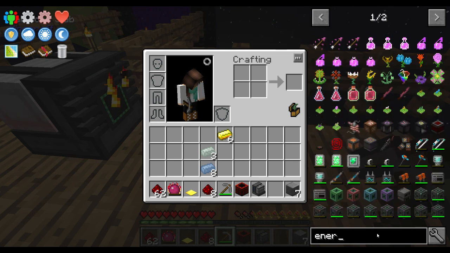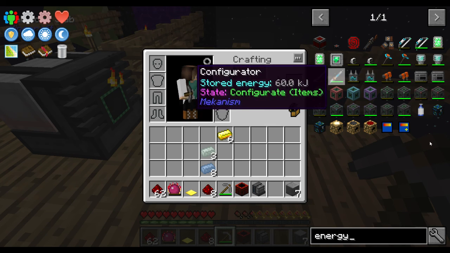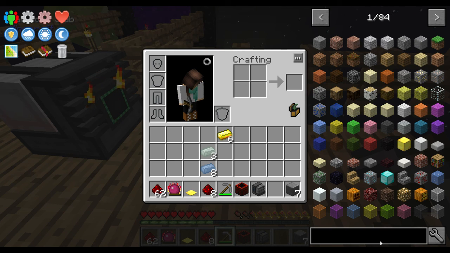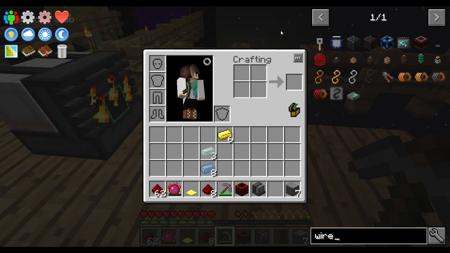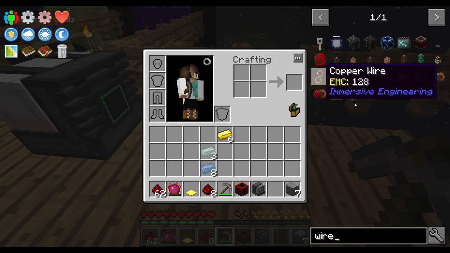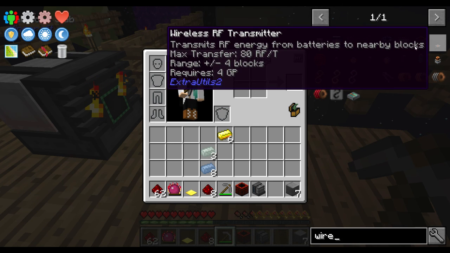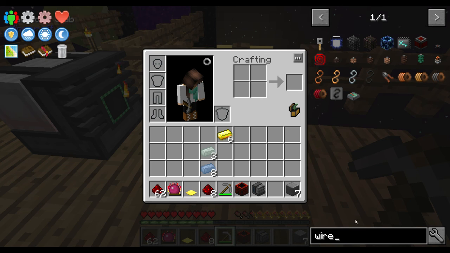Energy. Infuser. No. I don't want an energy infuser. I was just saying that. That's not what I want. What's it called? Wire. Oh, cool. Tripwire. That's exactly what I know. And then it should show up. I'm not sure if it's called wire or cord. It's wire.